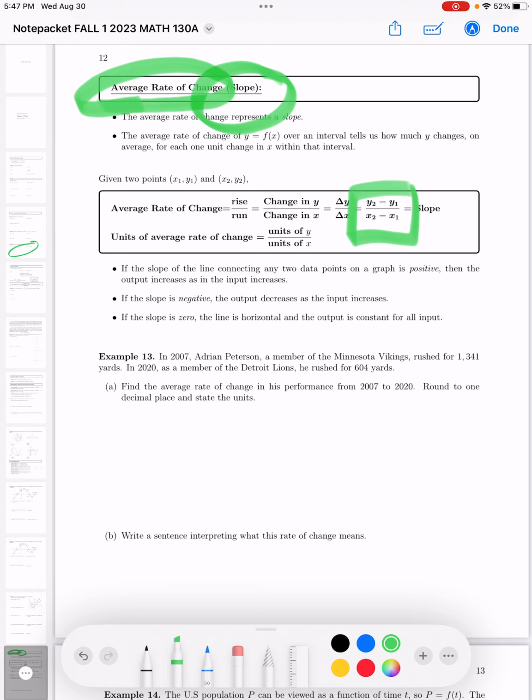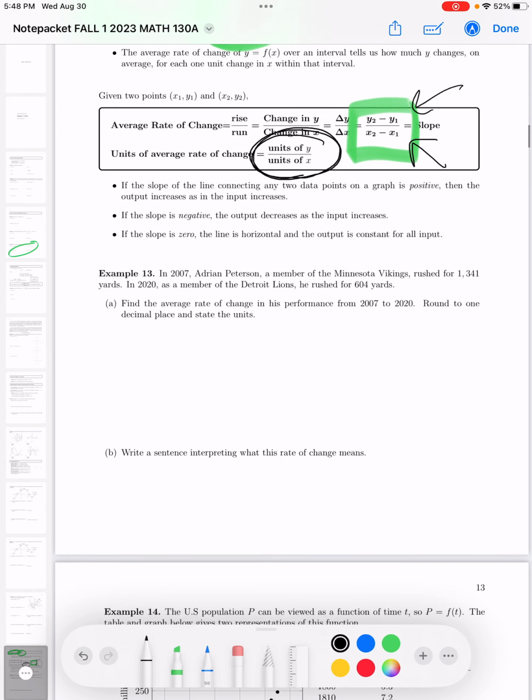Now we are going to be really picky about units, and we're going to have you actually talk about what this slope means, interpret the slope. So remember that slope is the y's on top and the x's on bottom. So that means I'm going to have units for y and units for x. So when I write my units out in a minute, I'm going to have to use both the y units and the x units, so 2 units.